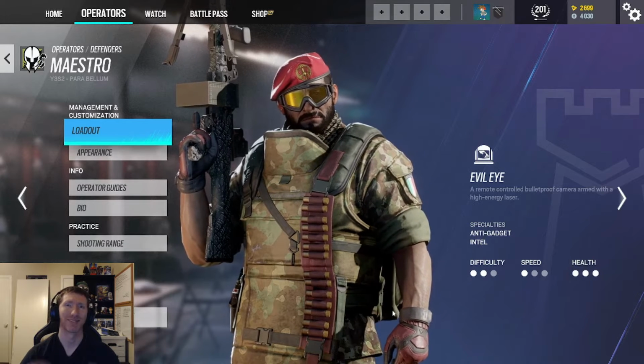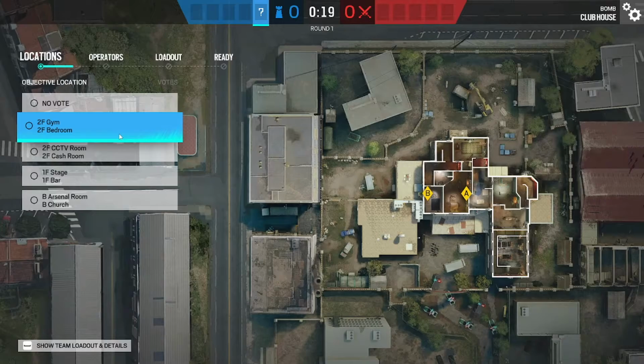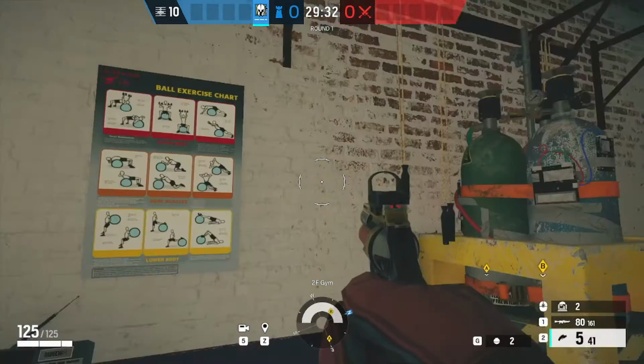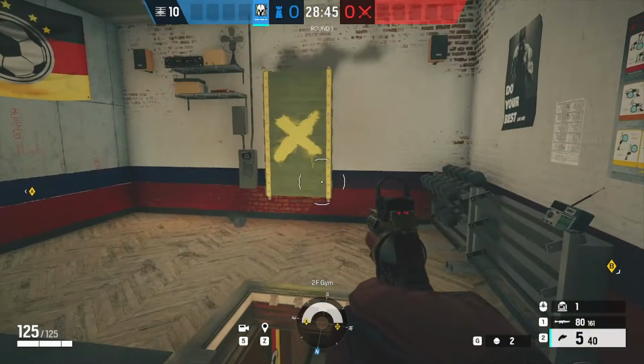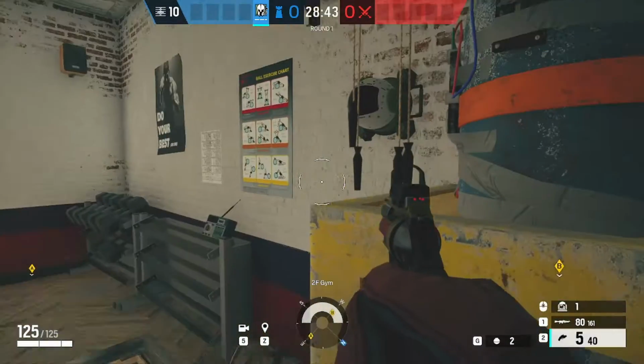Let's just get started. Second floor gym, second floor bedroom. Alright, spot number 1's me next to the bead bomb right here. The only way to access this camera now is to come from this side. If they're coming from this window, they'd have to go all the way around in order to take it out.